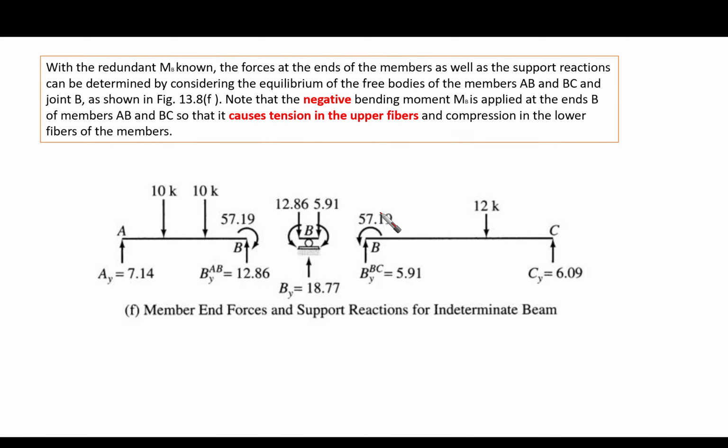I'm going to put 57. I'm going to divide my indeterminate beam into 3 parts, as you can see. One part, which is the B, where the support is, and this is the left span AB, and this is the right span BC. And I'm going to put the 57 on the 2 beams, as you can see.